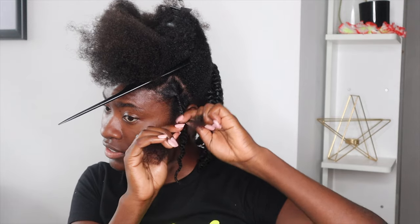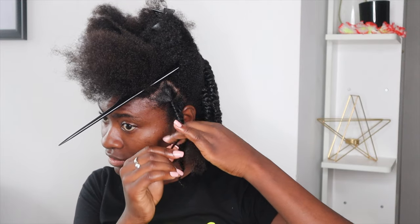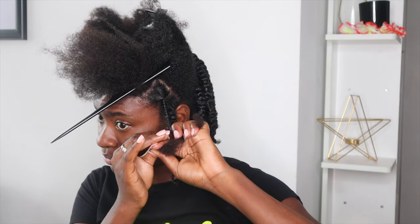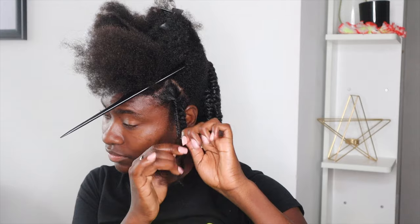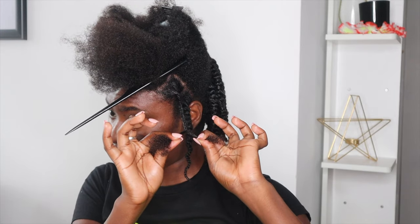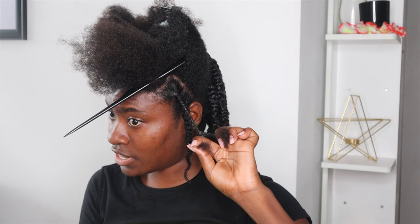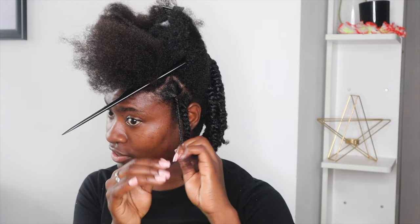I know some people use all three of their fingers to do that as well. So like you're holding it, all three of these fingers can grab it, and then you can go. That works too, but yeah, so you just hold it with these fingers. The middle finger is a hook. Over, twist your hand, and then go. Over, twist your hand, over. And you're just doing like this motion.